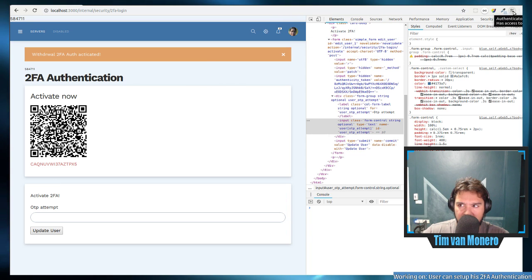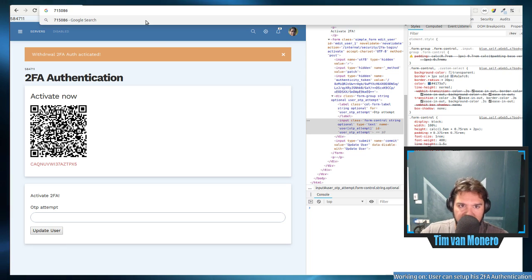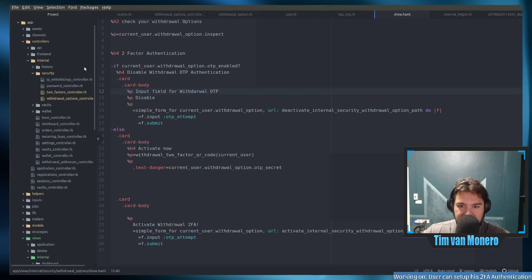Very interesting. Is it actually working or not? It says it's activated, but that doesn't make sense.